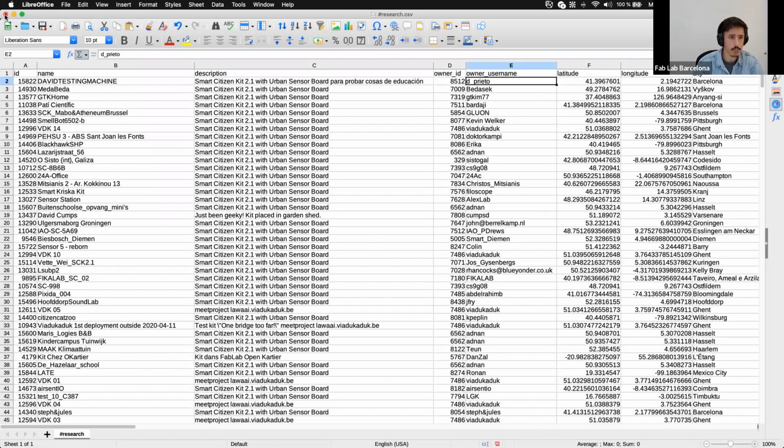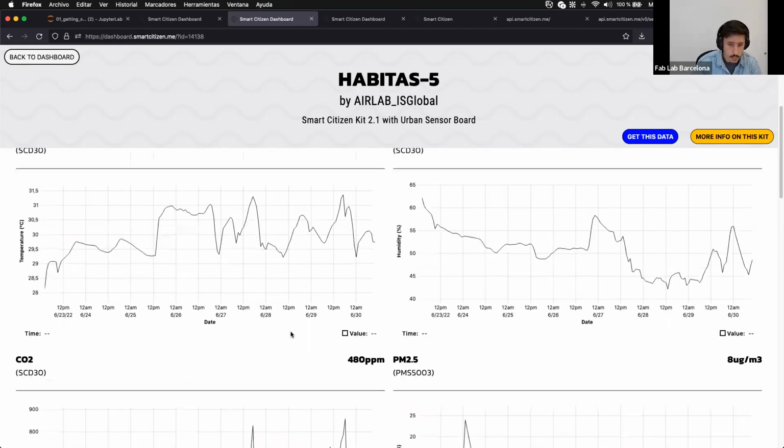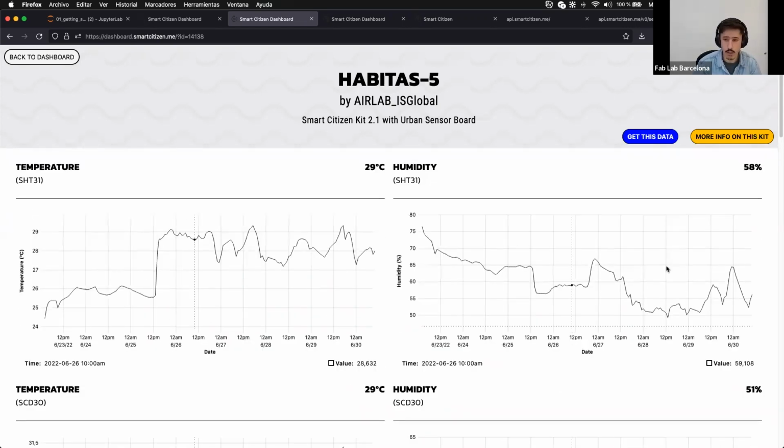If we go to another device, for instance, one that I had already prepped here, you will start accessing the time series of the data that device collected. So here we have a sensor that had a CO2 sensor connected, and you can already have a fast web-based visualization in time series with different features. Now, this might be a little bit limited, but good, for instance, for showing on different displays or screens.